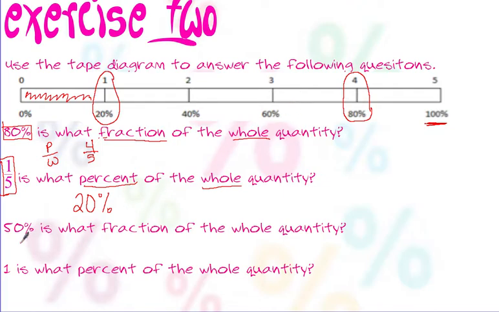So what I'd like you to do now is pause and try the next two on your own. Don't forget to underline and box. We're not highlighting in this case because it's just giving us 4 different questions. And when you come back, we'll take a look at your answer.